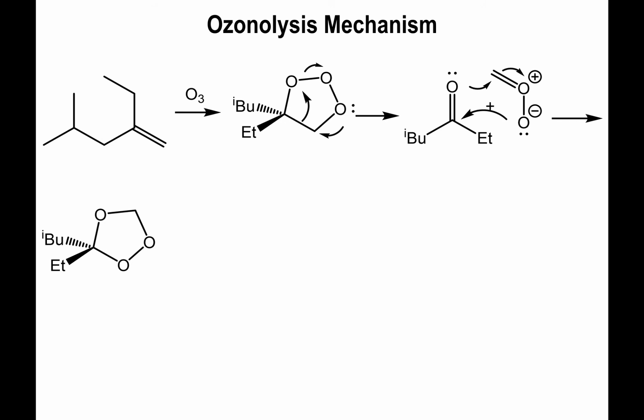And so what you end up generating is now a structure that contains multiple carbon-oxygen single bonds and only one oxygen-oxygen single bond, which is your peroxy bond. This is the weaker bond in the entire molecule. So here's where zinc comes in to aid in the process of finalizing the reaction. Because what zinc will do is it has two valence electrons that it can give away to turn into zinc 2 plus.